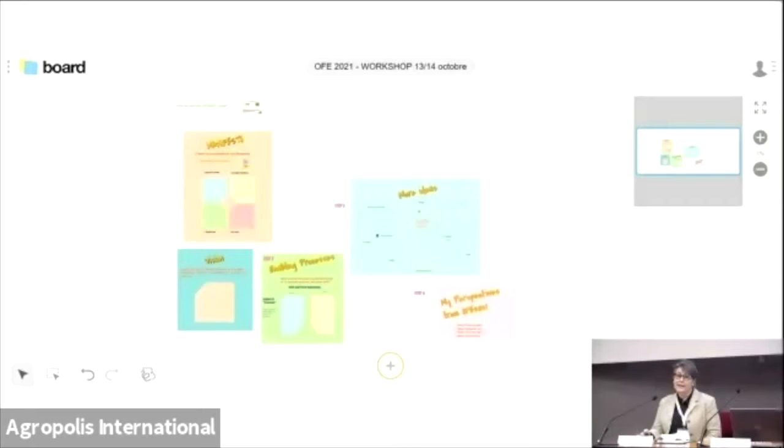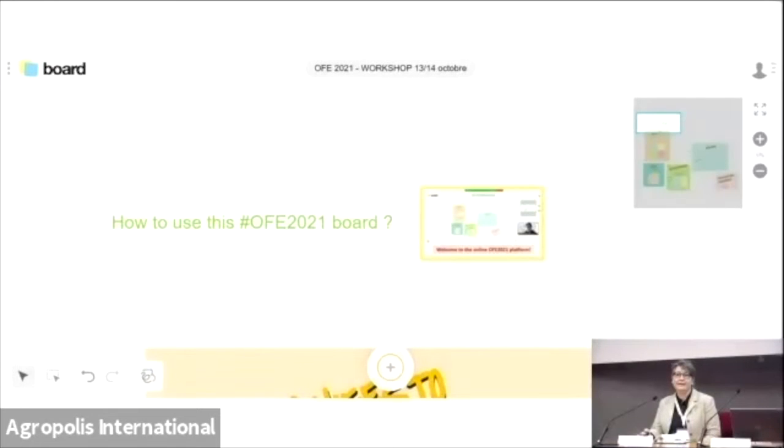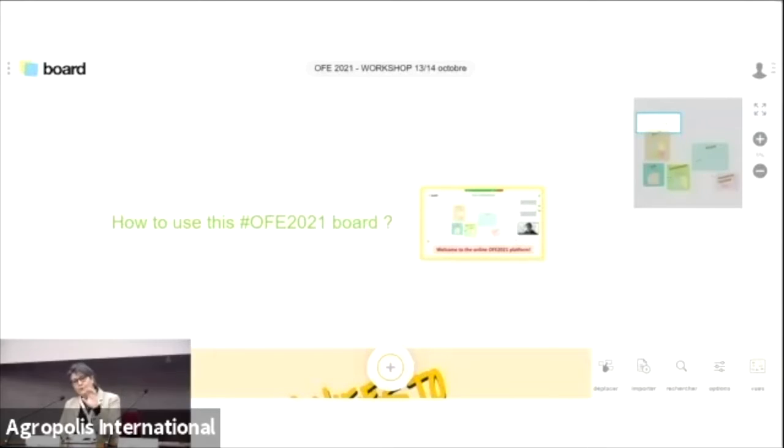If you want to move on the board, you need to move this rectangle on the gray square. Sometimes it's not easy at the beginning, but after a little while we will be more at ease. Here you see the rectangle is at the top of the gray square, and you can have some additional information on how to use this board.